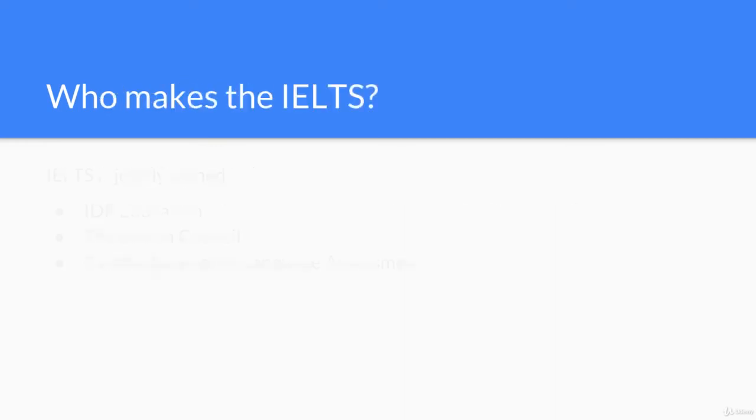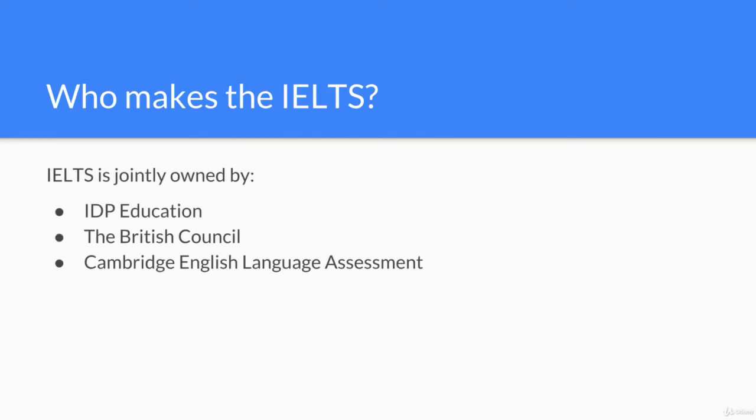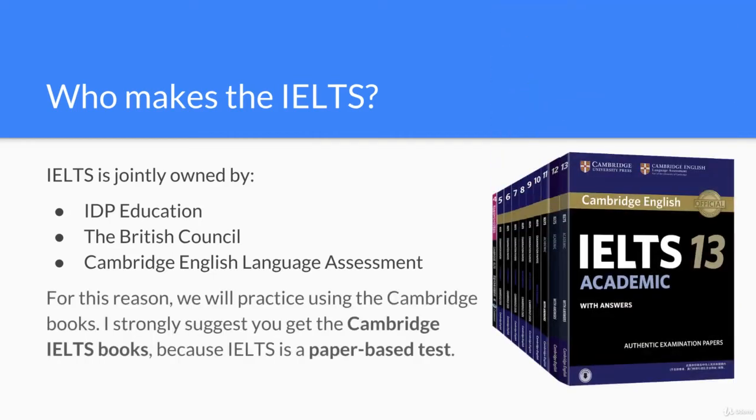So who makes the IELTS? Actually, it's jointly owned by 3 separate agencies that are listed here. As you can see, Cambridge English is one of the agencies that are actually creating the IELTS exam. And for this reason, I highly suggest that you get the Cambridge English books. This over here is an image of what the Cambridge English books look like. The exam papers in these books are very authentic and look just like the real exam. Also, since IELTS is a paper-based test, I recommend that you practice doing the exam on paper.